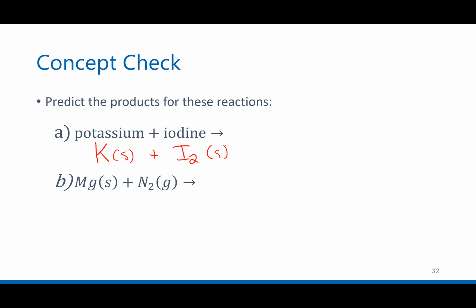How do I know that they're both solids? I go to my periodic table and I look at the color of the element on that periodic table. Now, I'm embarrassed because I can picture the table in my head. I've been using the same table for 8 years, but I just needed to double check. Iodine on your periodic table is in a white square. Okay, so is potassium. So these would both be solid, which leads me to believe this isn't really a realistic reaction, but I would get KI, capital K, capital I, and this would also be solid.